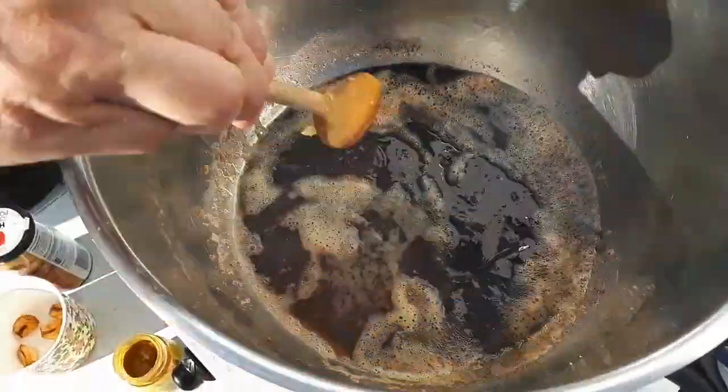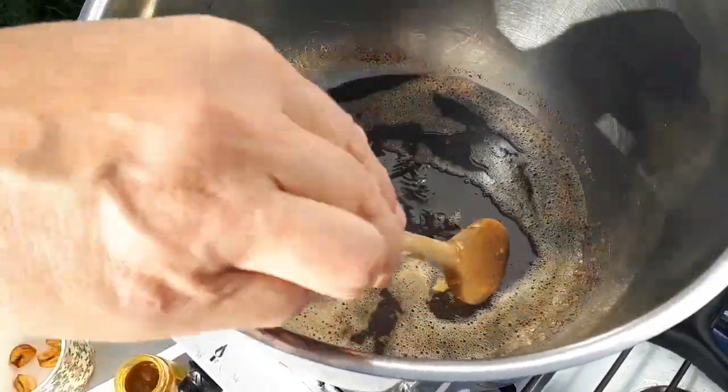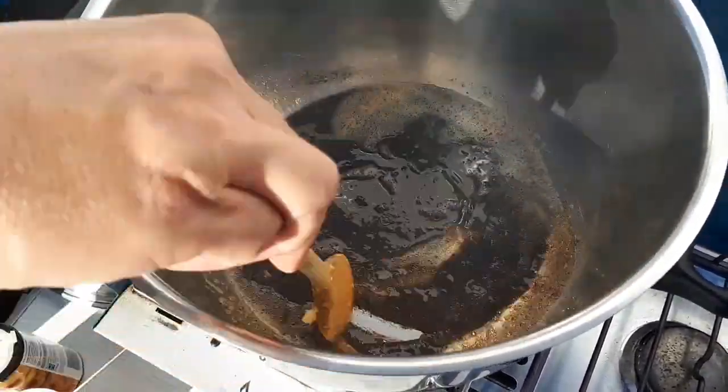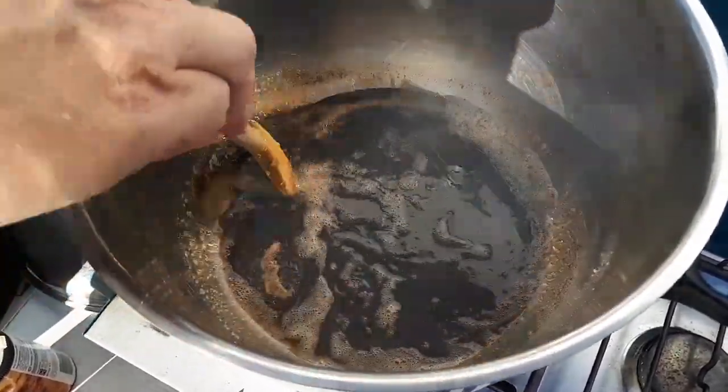Smelling good already. Have a look at that color now — it's really changing, it's starting to smoke heavy, which is what makes your clothes smell. You almost want it black with your curry powder and herbs and spices. Once you've got it almost black like that, it's very important that you let that do its business to get that flavor into it.